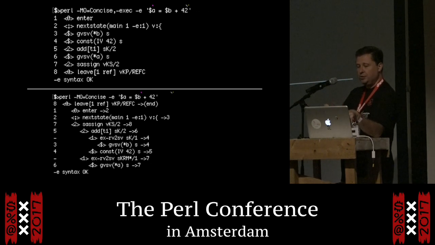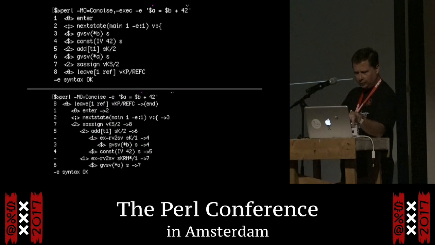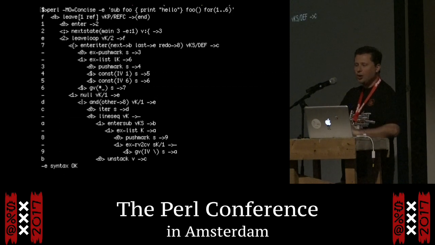So now we've got $a and 42 on the stack, at which point we do an assign, which takes the $a value at the top of the stack and puts the second value, 42, into $a. At which point we do leave, and I think that's your list op, and I don't quite understand that one, but it seems to be at the end of most of these. This is a more complex version, but very much the same thing.